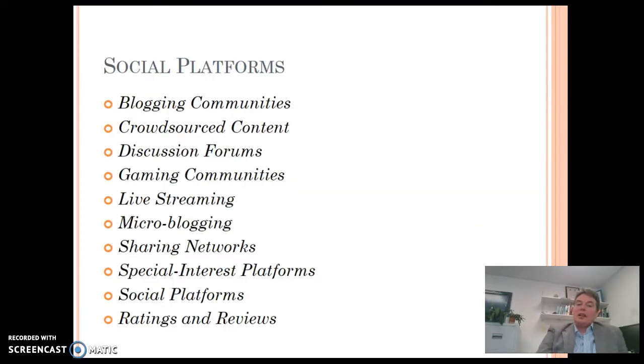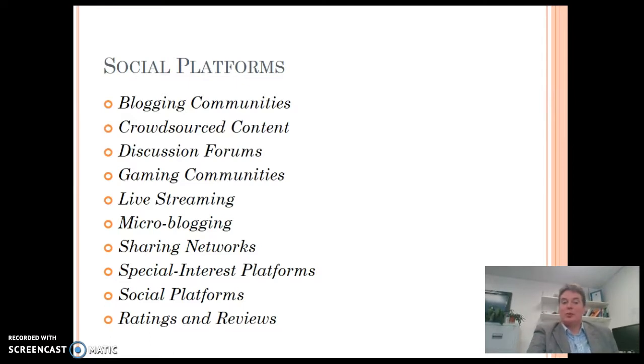So we've got things like blogging communities. Anyone who's done a blog as part of the community. We've got crowdsourced content, so things like the open source community where we bring information together. But also, if we're interested in something like today, if we want to get a picture of what the weather is like out there, we've got crowdsourced content. We've got people in every village in Ireland tweeting as to what it's like. So we can aggregate that information and get the big picture of what the weather's like.